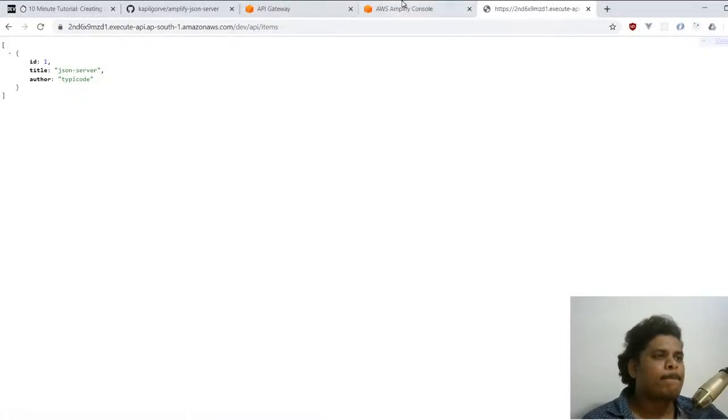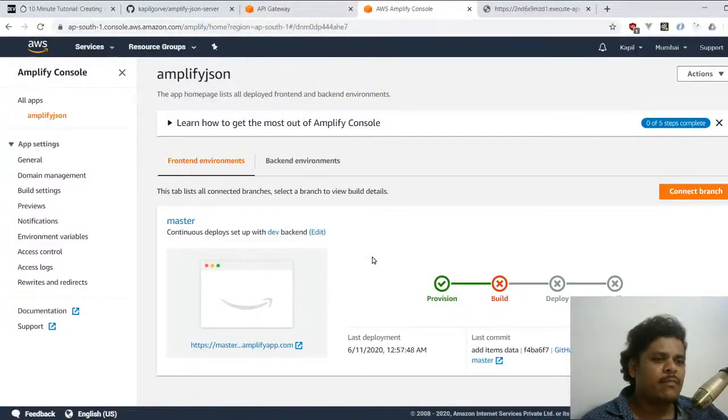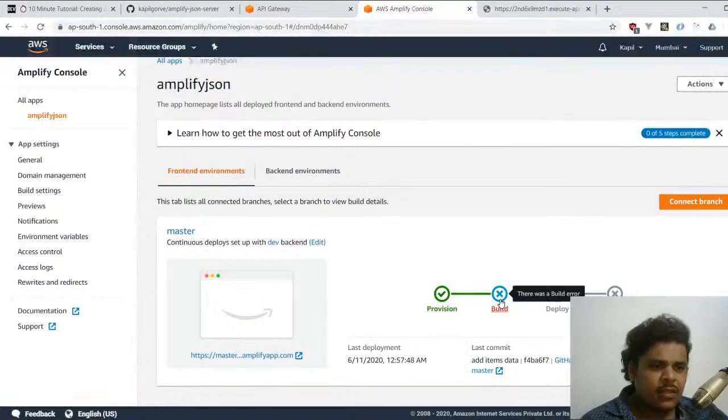And AWS Amplify. Okay, there was a build error, right?